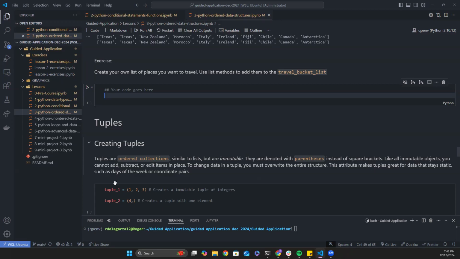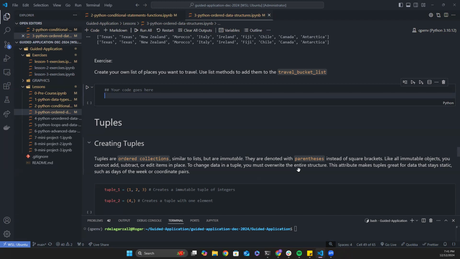And like all immutable objects, you cannot add, subtract, or edit items in place, right? So if you want to change anything in the tuple, you have to overwrite the entirety of it, therefore changing the address of where it's pointing to, right? The original tuple will cease to exist.